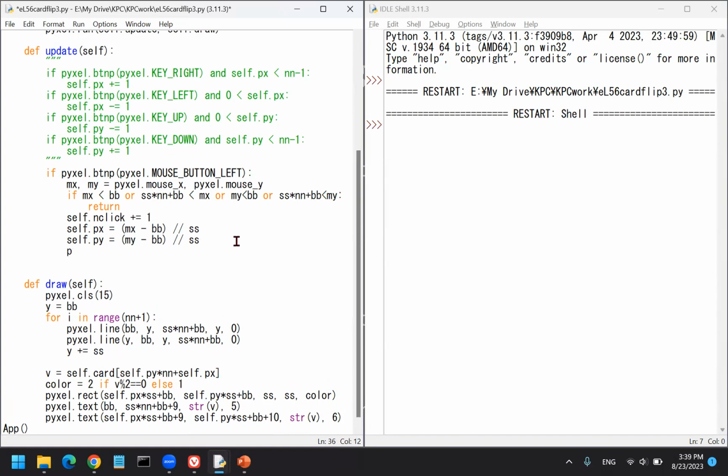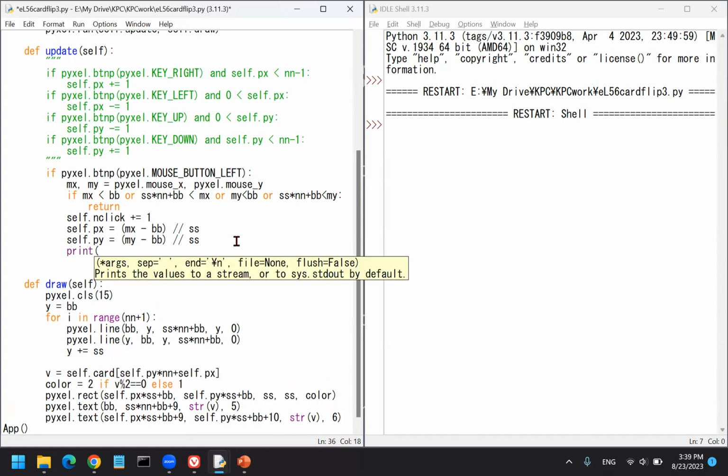To avoid trouble, just print it on the CMD, this area.